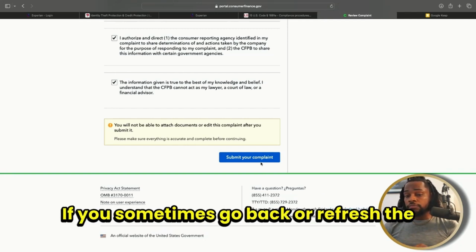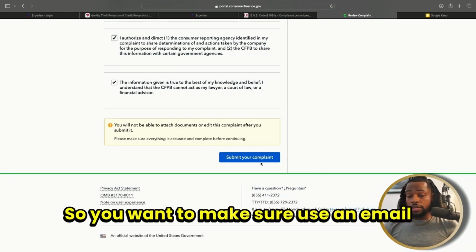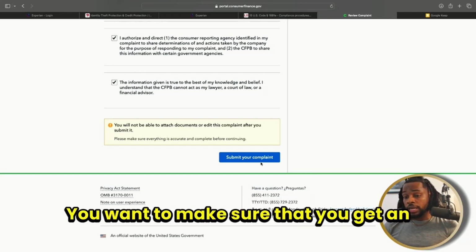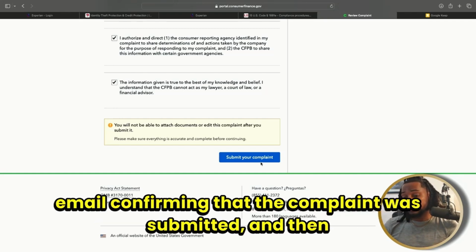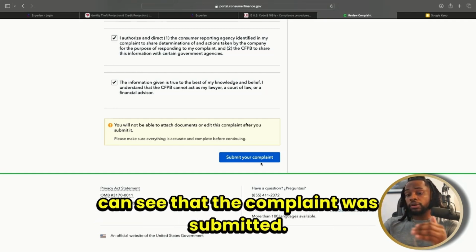If you sometimes go back or refresh the page, the complaint does not get submitted. So you want to make sure, use an email that you're actually going to have access to. You want to make sure that you get an email confirming that the complaint was submitted. And then you can go back into your account and you can see that the complaint was submitted.